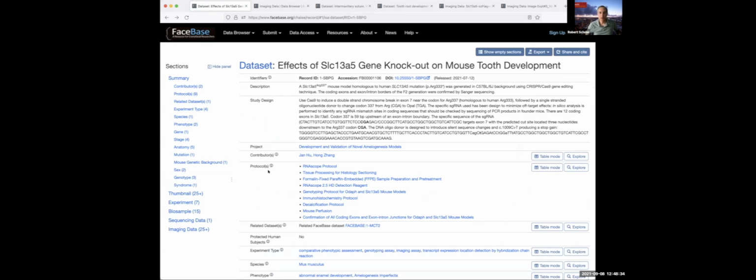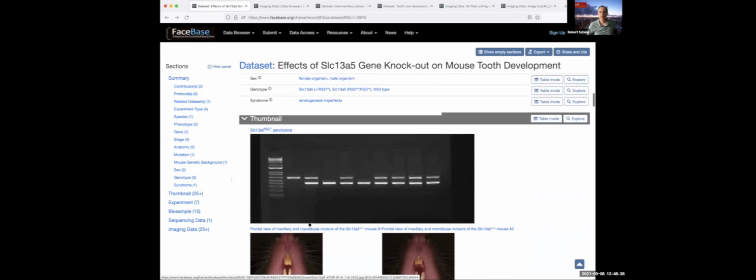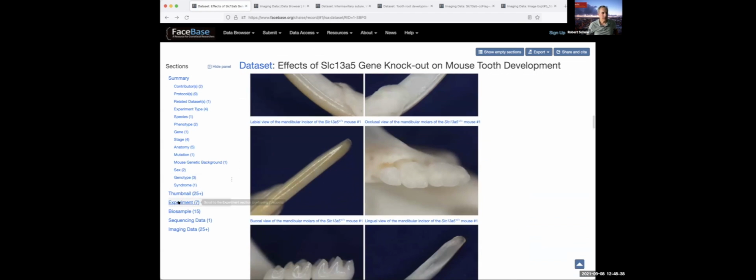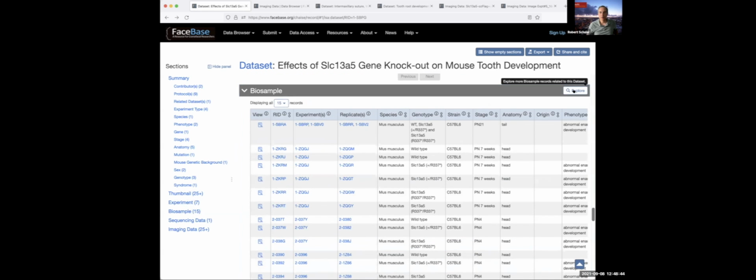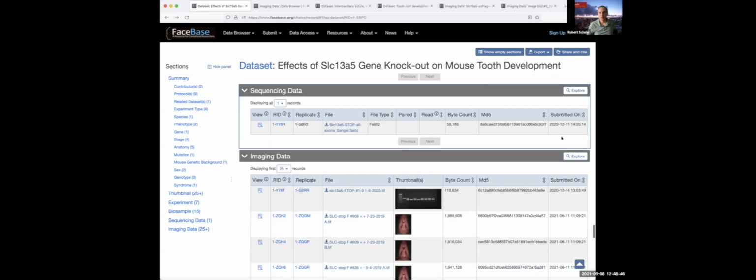You can continue to search within a data set by going to any of these explore buttons, and they're on each of these particular sections of biosamples. Sequencing, well, we see we have just one record, so we don't need to go further down. Okay, so before I hand this over, let me give a couple other examples of some of the online visualization that we have.